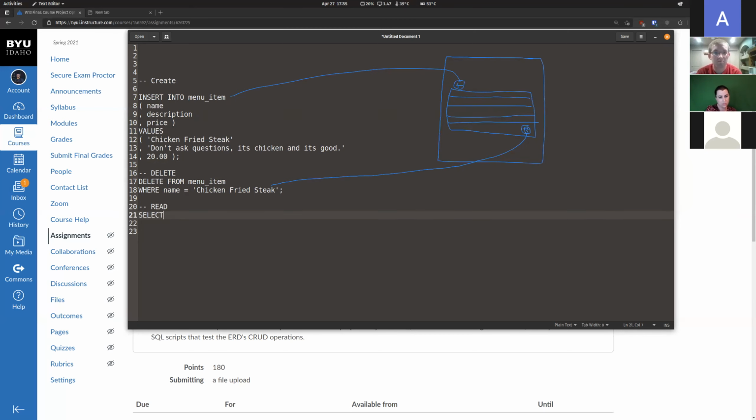Let's select the name and the price from our menu item, where store ID, which we didn't insert above, is equal to, let's just say 1. So this is where we get all this stuff to list. And then from there, how do I do this?